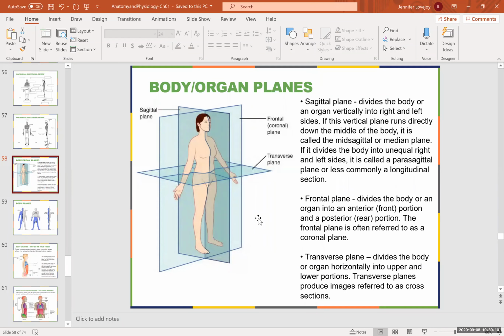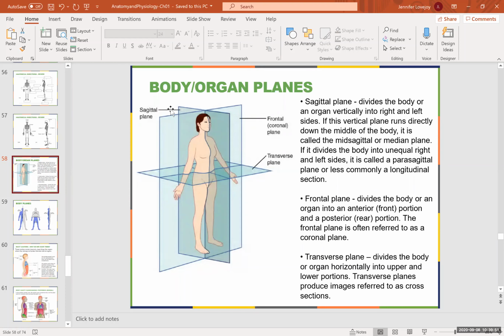This is similar to the one from the textbook, but then I found another one that I thought helped a little bit. Okay, so the sagittal plane, it's this guy right here. He's a vertical plane, and the sagittal plane divides the body into a right and left-hand side. Or an organ, right? We can divide organs with these planes as well, but we usually see them drawn and described for the first time talking about the whole body. So the sagittal plane divides the body into a right and left-hand side.